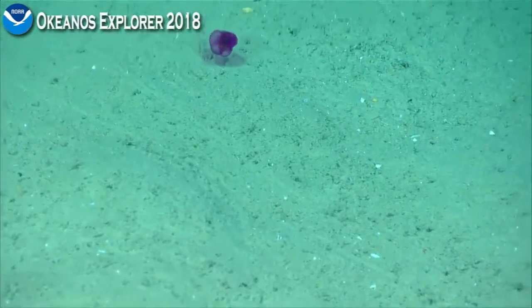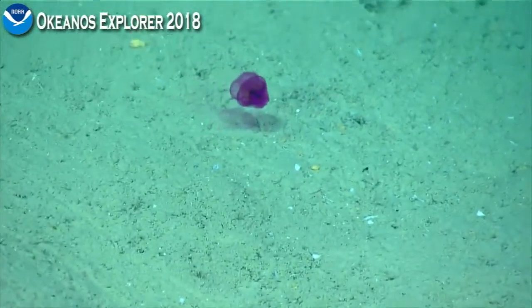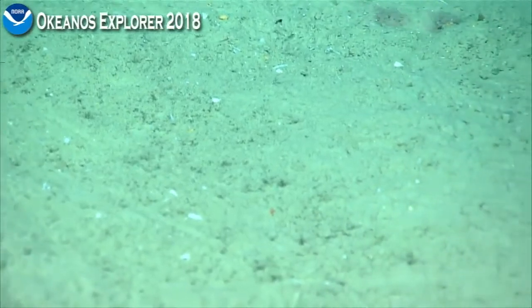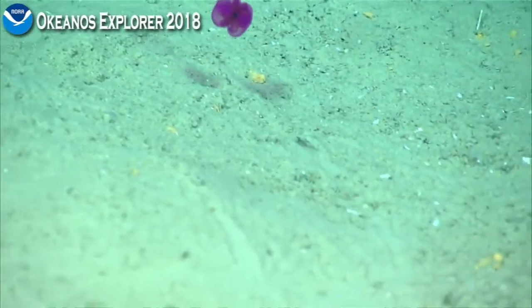If it's very hard, I'll stop so you can talk about this. Oh, I was just wondering if that's another one of the lobates. It does look like it. Ctenophores. Beautiful color. Yeah, what a gorgeous color. We haven't gotten a look if it has the combs. Yep, it does. There it does.